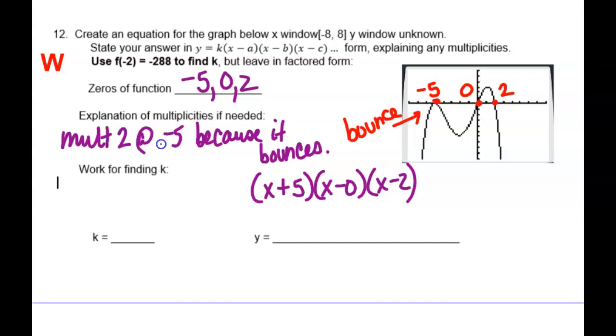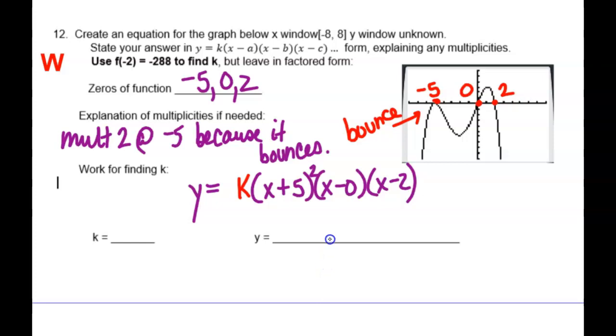Yeah, you told me right here that there needed to be a multiplicity on this. It's also okay for the 0 if you just put an x out front, okay? I wrote it x minus 0 in case someone needed me to make sure that I understood where that comes from. All right. Then this is the equation.